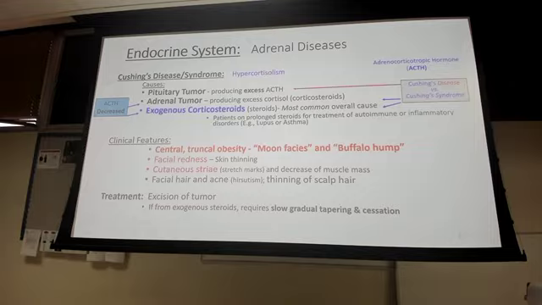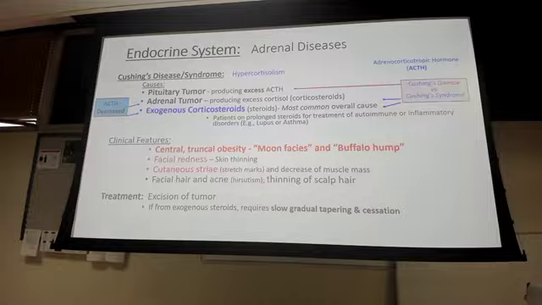Cortisol also causes breakdown of collagen and proteins essentially, so it's going to cause skin thinning. Whenever you see a patient's face, it's going to appear their erythemas are red because you can see those capillaries. Skin is thinner, it doesn't have a lot of collagen in there. So their face appears red. They're going to have cutaneous striae, so they're going to have stretch marks because that collagen is being broken down. The skin is going to be able to make stretch marks because you don't have that support anymore.